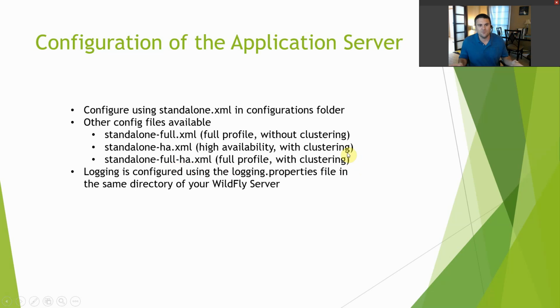So if you have an environment where maybe your developers write all their code on a test server, and then when it moves to production, it goes on a clustered instance. So a lot of times your test server will be standalone, and then your production environment will be clustered. So in that case, you would be looking at those two files. What I'm interested in for this experiment is just the standalone XML configs, and that's what I'm going to talk about today.